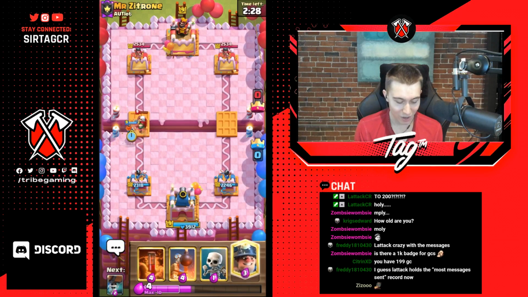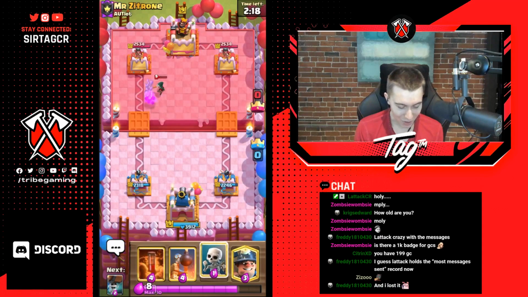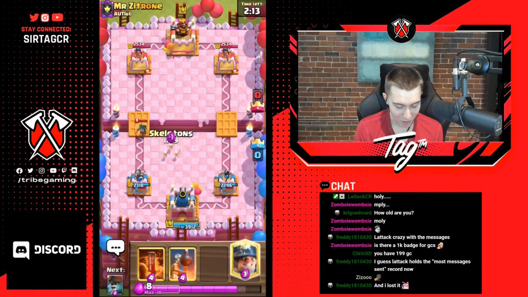Unfortunately, there's no chance that he has Graveyard because he's got Magic Archer. It's just not something that is ever a combination. So I expect it to maybe be a Balloon or Bridge Spam deck, which will still be okay. But, you know, it's fine. We'll see what we can do here. It's just a little bit better when we're playing against Electro Wizard Graveyard decks. It's just so much more fun.